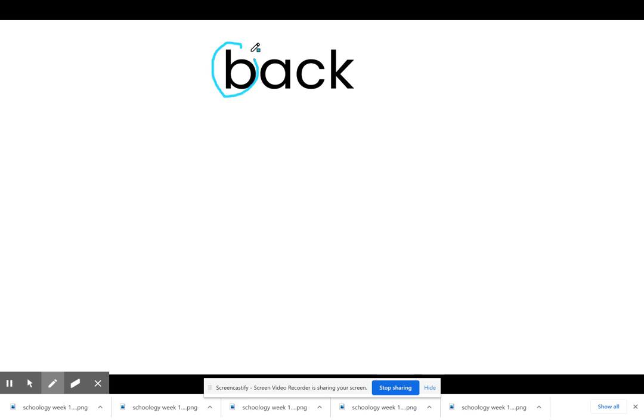Now what I'm going to do is circle the first letter before my vowel, which is my b. And then I'm going to underline my vowel and everything after my vowel. So I'm underlining ack. We're going to be focusing on changing the first sound, but we're always going to keep the ack. Okay? And so let's go ahead and change the b.